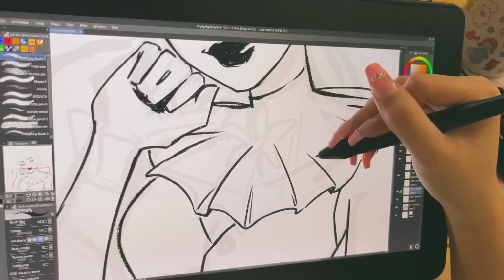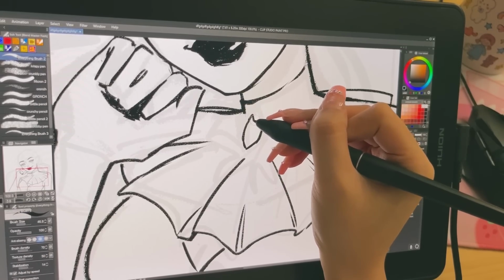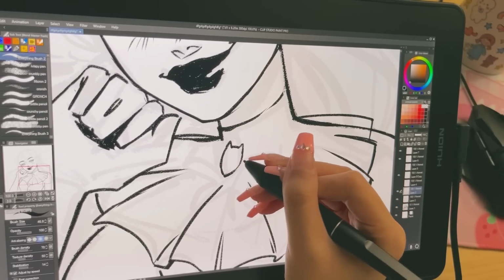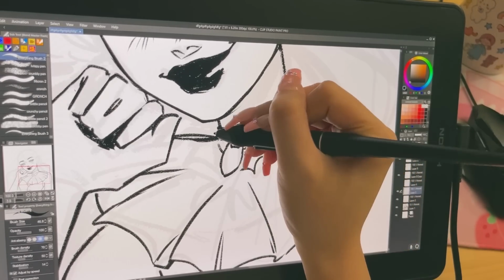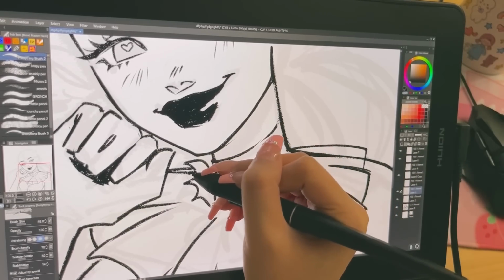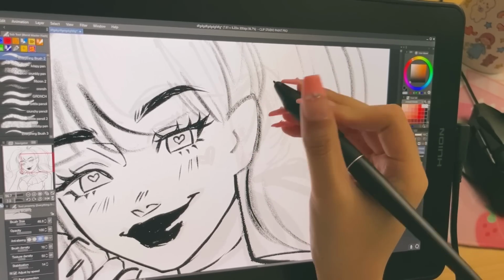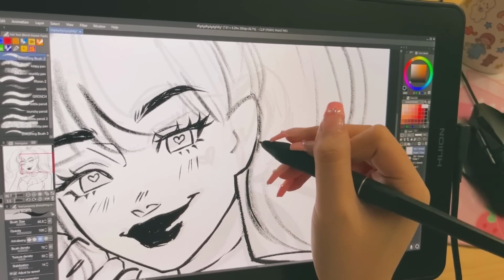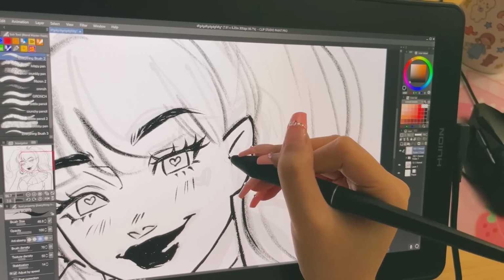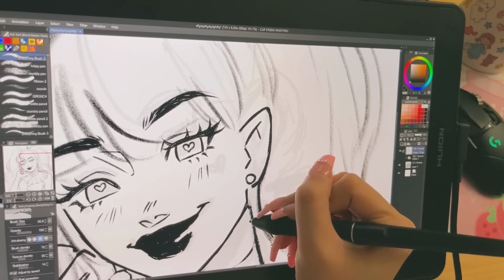One of the other things too is I actually like the smaller size. So normally I use a 15.6 screen tablet, and it's annoying to move it because it's big. And this is a 13-inch, and it actually makes my workspace a lot easier to work in, and it gives me more free space. And so I actually like the fact that this is smaller than what I'm used to. It's not too small either. It's still a big enough screen for me to be able to move my arm the way I want it.